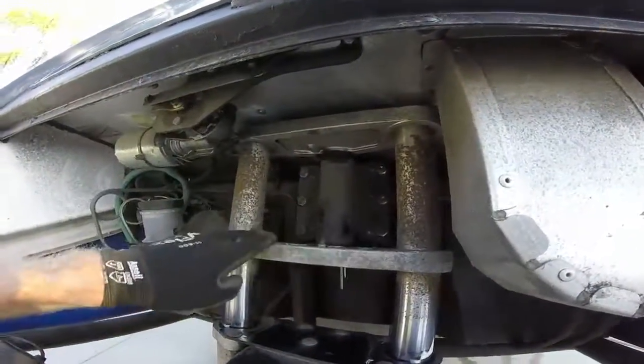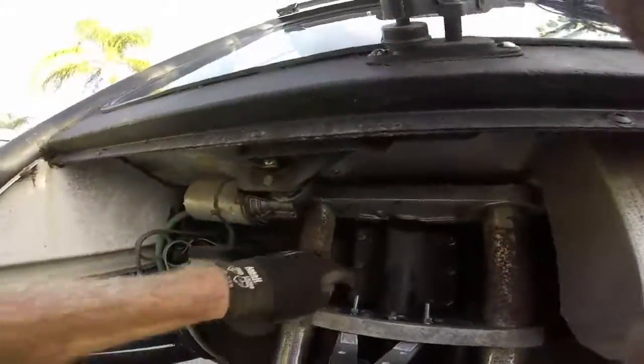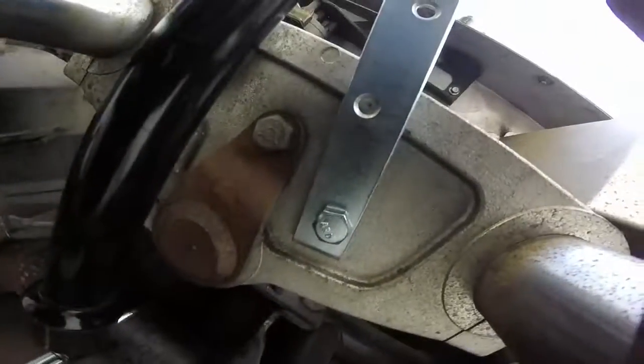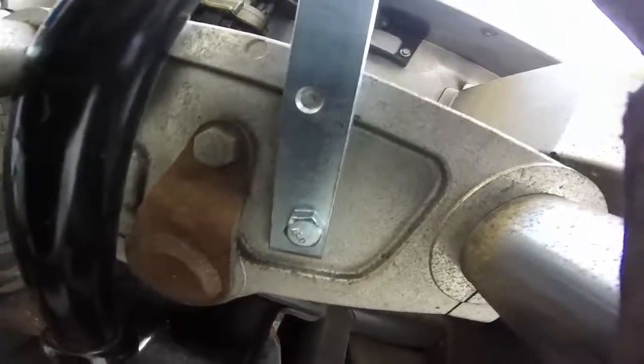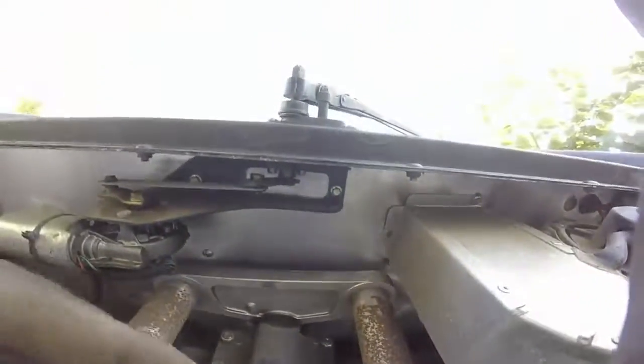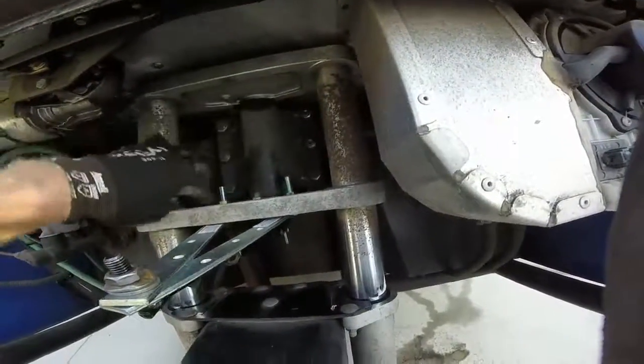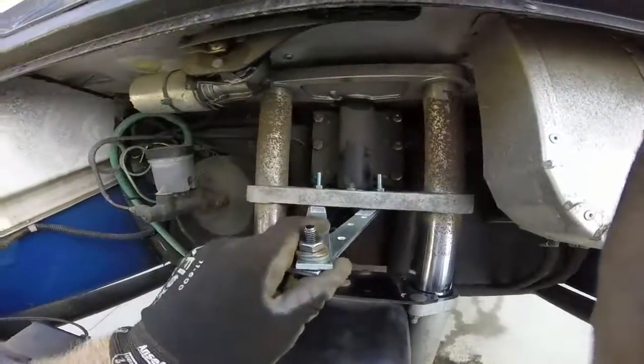So right now I'm just going to mount my top brackets up here and get the shock in. I got the brackets in. It's pretty simple. They just bolt right up. You can see how they fit in back here. Fit pretty well. This gives it some good strength here. I haven't tightened these up yet with the locking bolts on it.